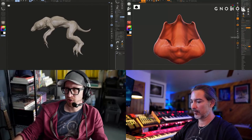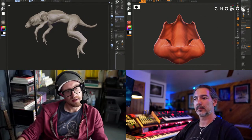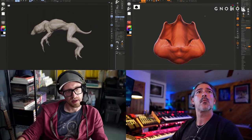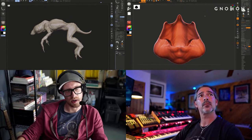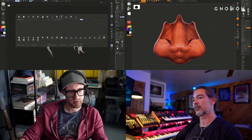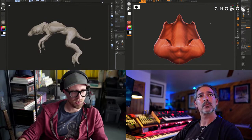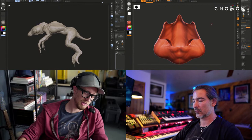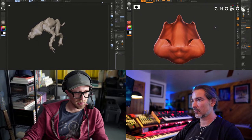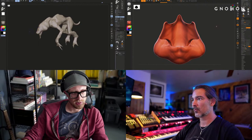I'm pretty good about this little creature for now. I might do some paint over on it, but I feel like it needs a push. Normally what I end up doing on stuff like this is I actually take a break. I enjoy working on a couple projects at once, so I often give myself a visual break, a little breather, and then come back to it with fresh eyes and ask, what do I like about this? What do I not like about this? Let it soak in. These work though.